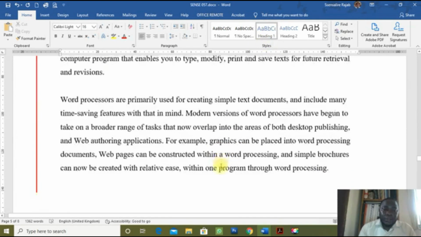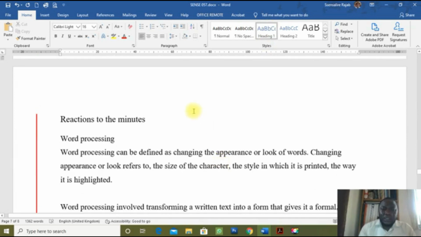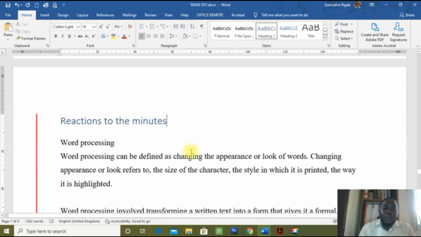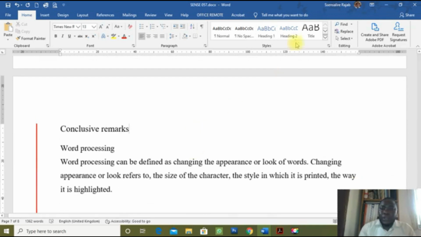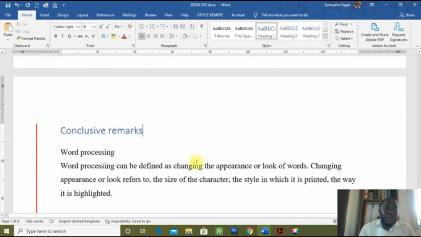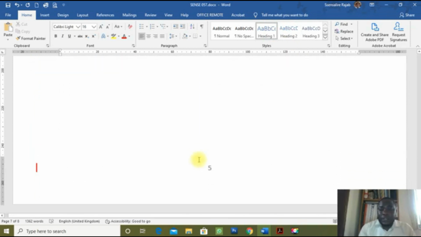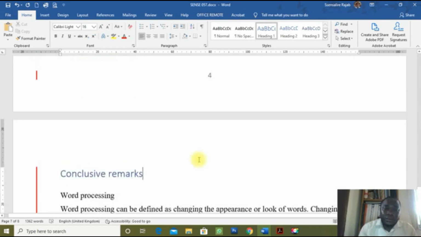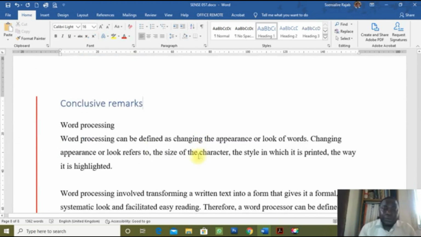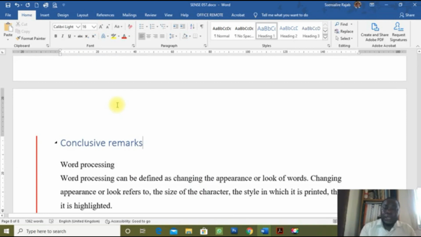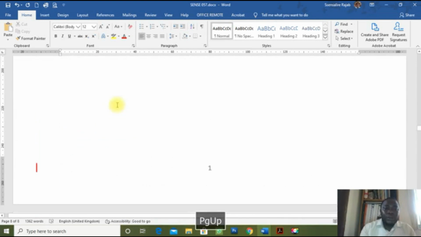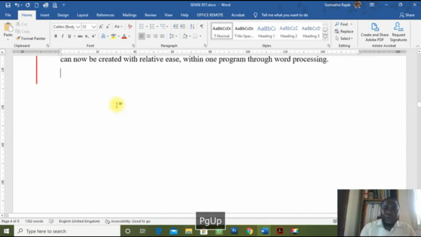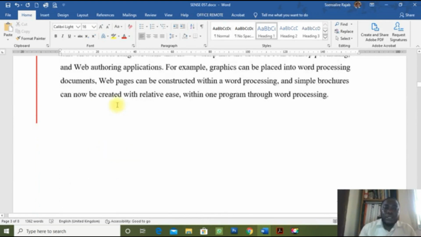Someone may ask, why is it turning to blue color and a different font? Maybe you may want to use Times New Roman, and this one is changing to a different font. You don't need to worry. Even if you have put them like this and then a different color, you can always change them without wasting a lot of time. This is how you do it.